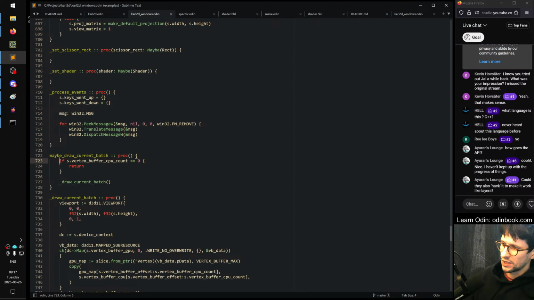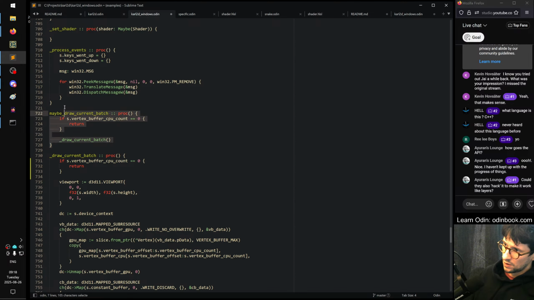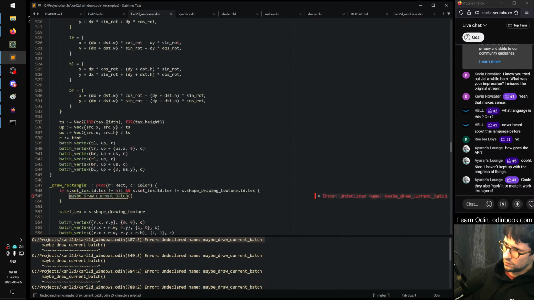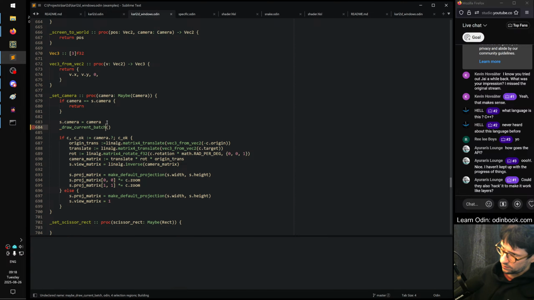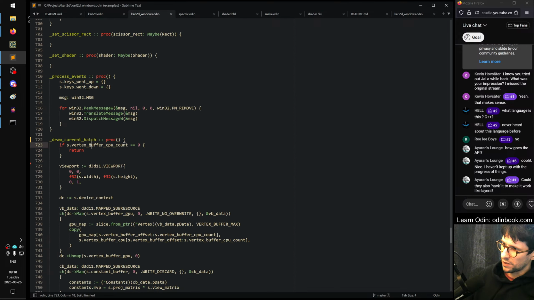I think this is a bit silly. Let me change something here. So draw current batch, it just doesn't do anything if there is nothing in the batch.